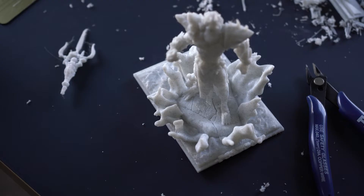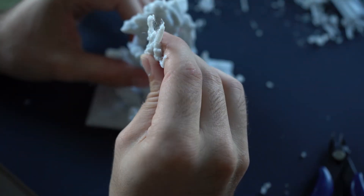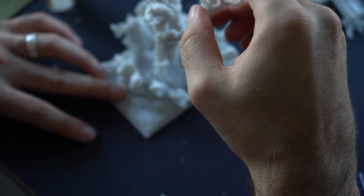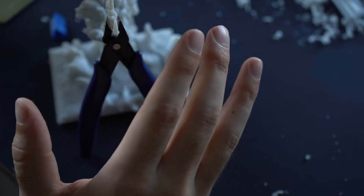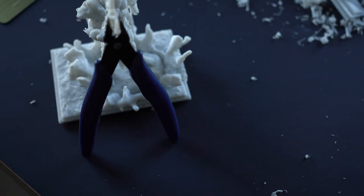The first time I did it, it failed. And then four more times after that, it also failed. But I eventually got a good one for my boss who was leaving, and I didn't have to worry about trying to glue anything together. When I decided to print it out and share it with you guys, it ended up breaking in multiple spots. It looks cool from a distance, but if you come up close, you'll definitely start to see the imperfections.